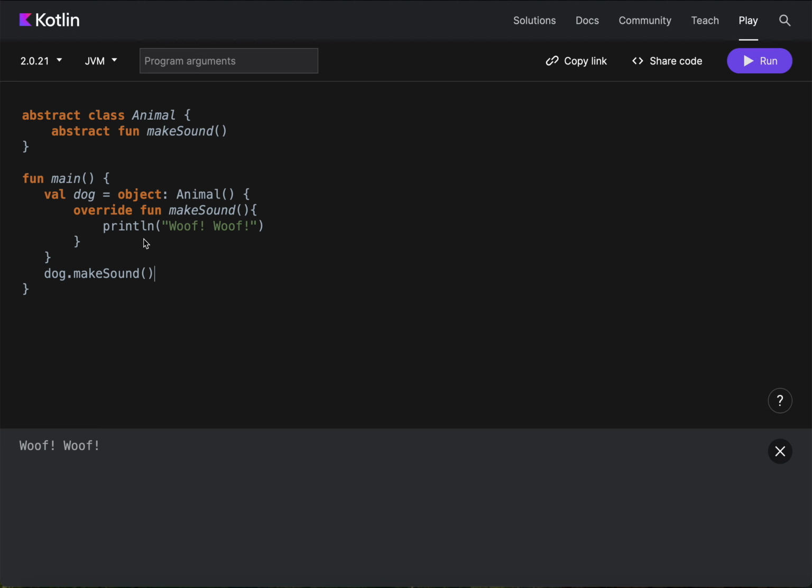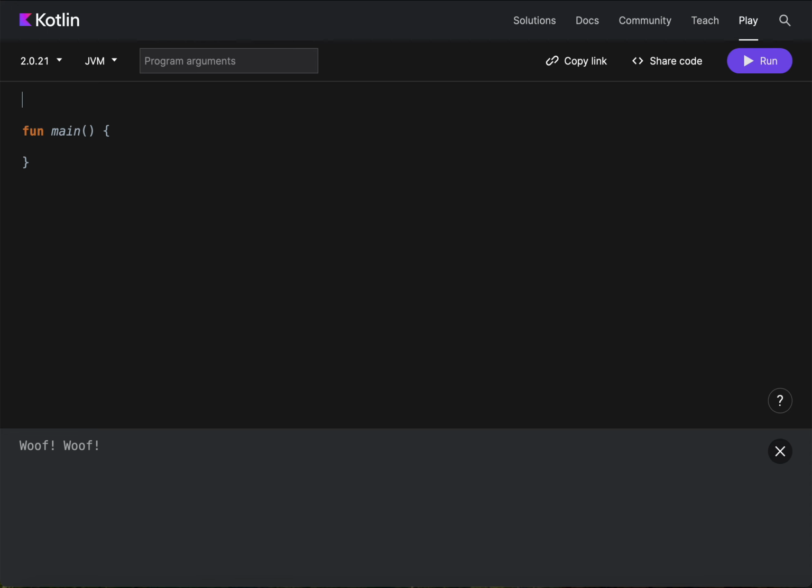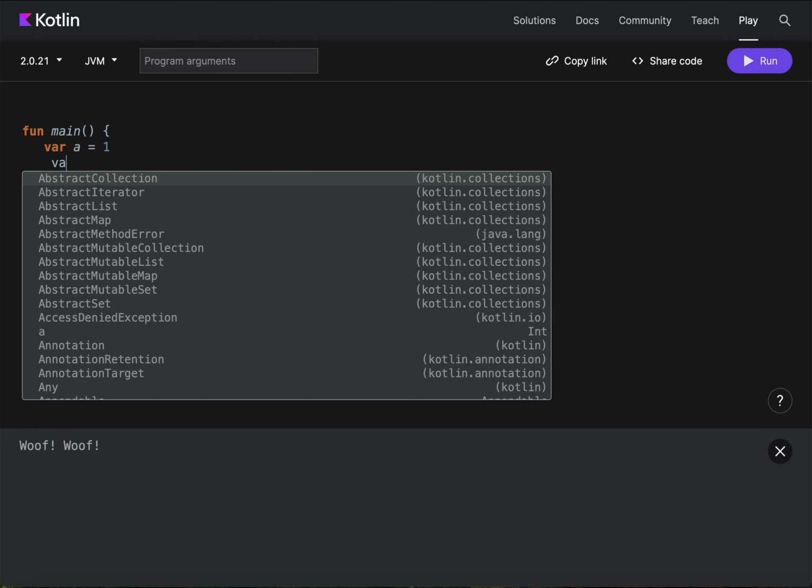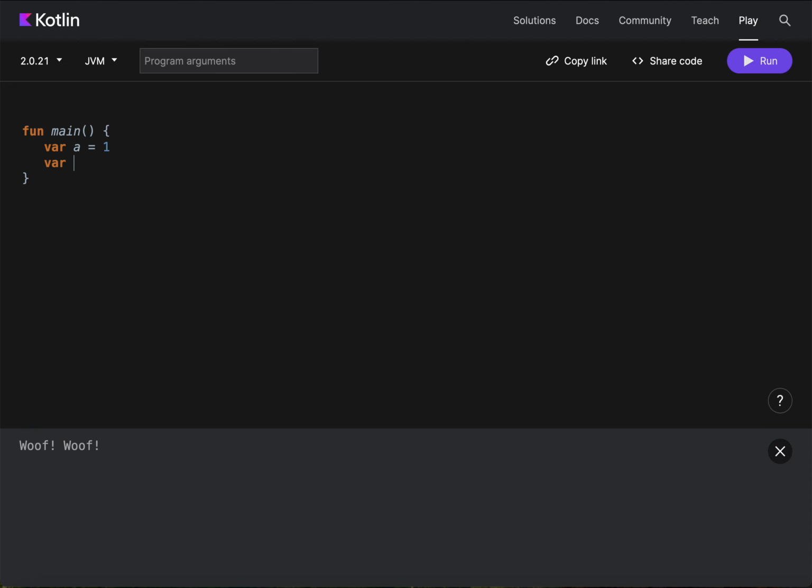So now let's move further and learn how to swap two variables. To swap two variables, we have to create two mutable variables. A is assigned 1 and B is assigned 2.